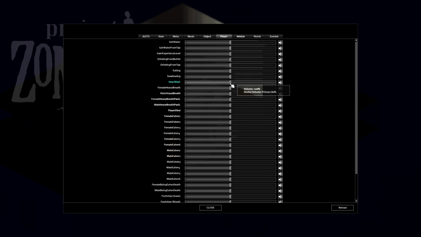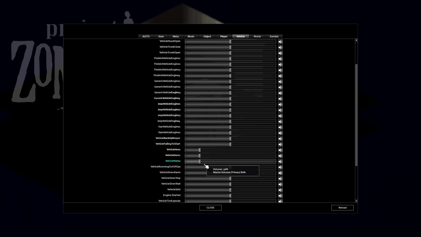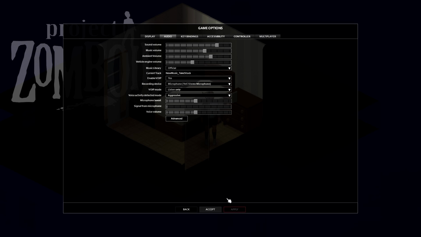I personally like to turn down the heartbeat noise and the flies noise, and also to lower the sound of the sirens and the honking on cars. It's very powerful, and it's a great addition that Indie Stones has allowed us to access. So yeah, if you have any noises that particularly bother you, get in there and turn them down.